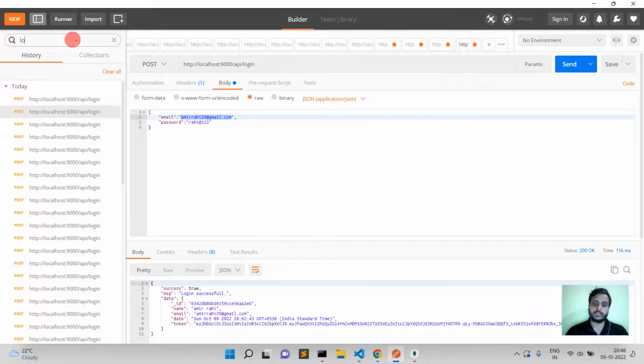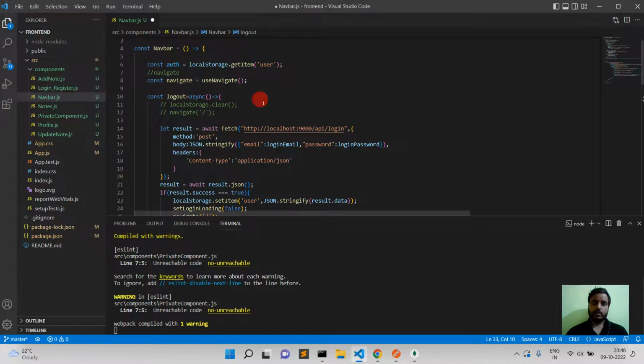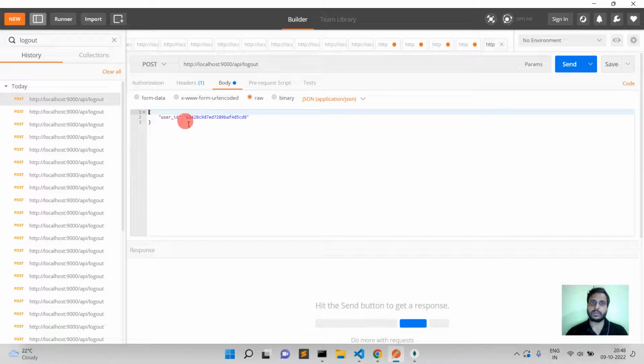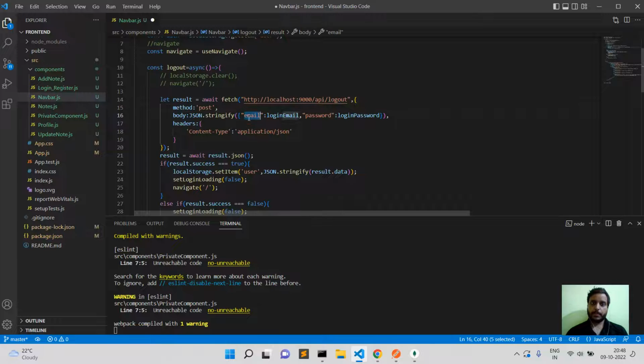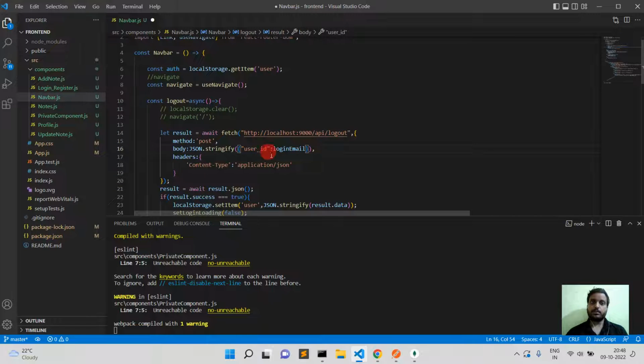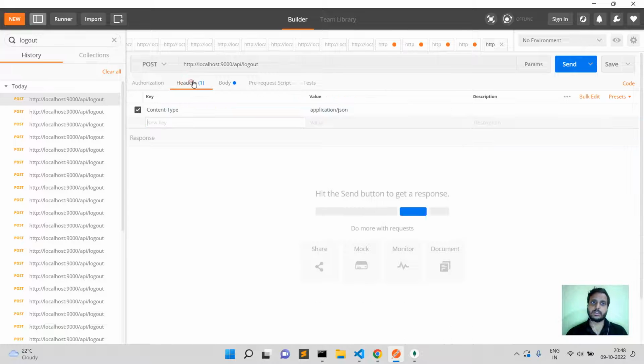and the logout API is, just copy this URL from here and paste here, and inside the logout we will have to pass user ID. Okay, so copy this user ID and paste here, and we will get this user ID from the saved local database.